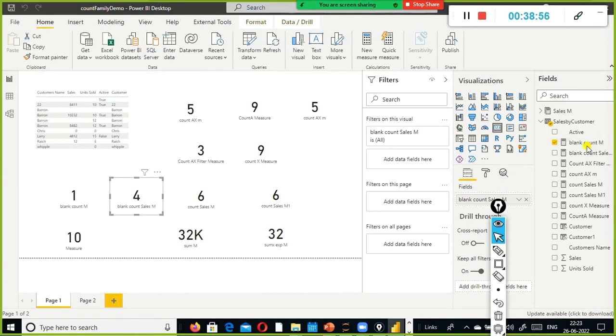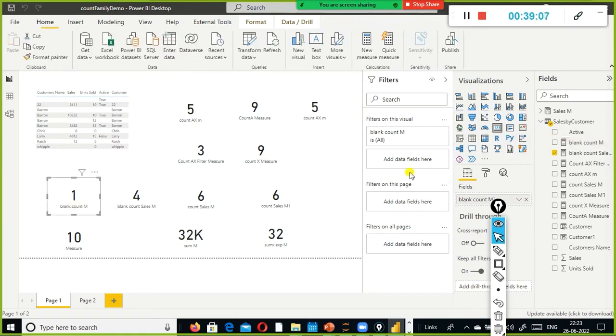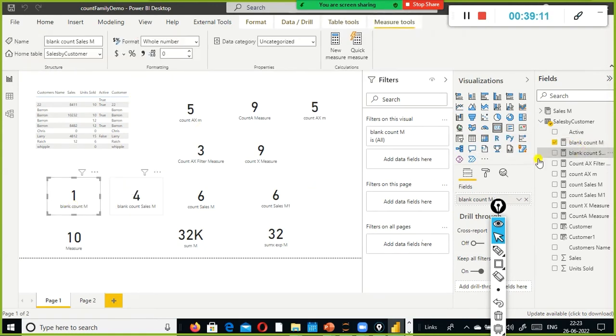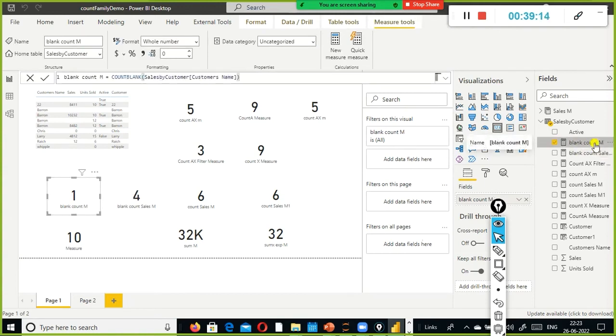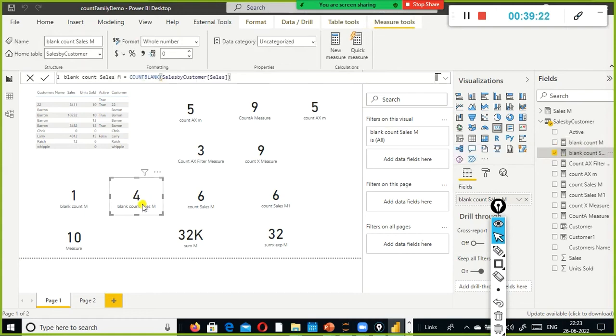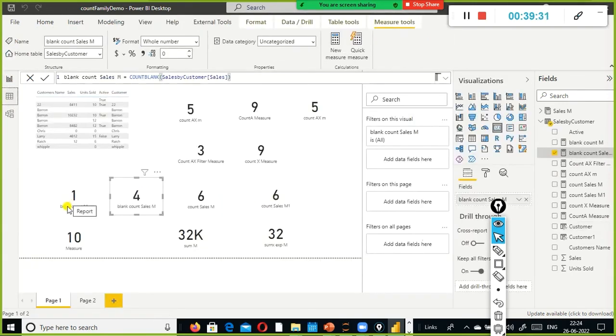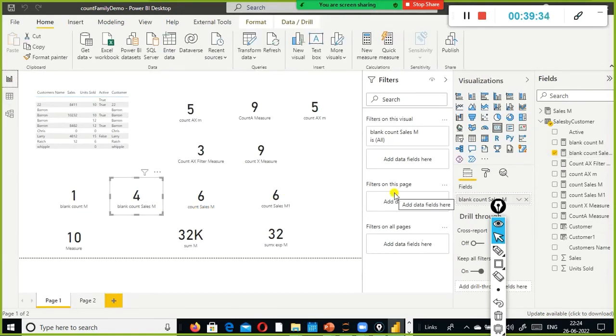So next one is blank count on sales, the numeric variable. Blank count, yeah, customer, same thing. Count blank customer name. Okay, sorry, sales column. How many blank values are in the sales column? In the sales column, 1, 2, 3, 4 blank values are there. See, all the blank functions count the blank values. A simple thing. The COUNT function we already excluded.